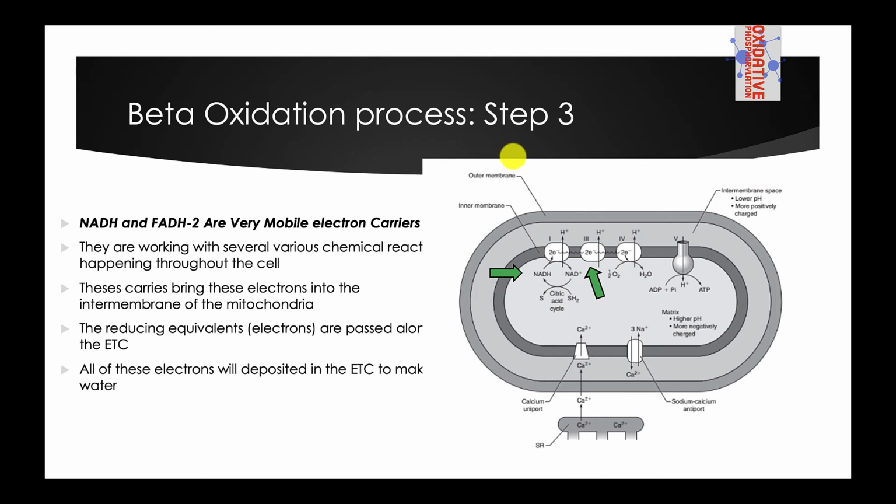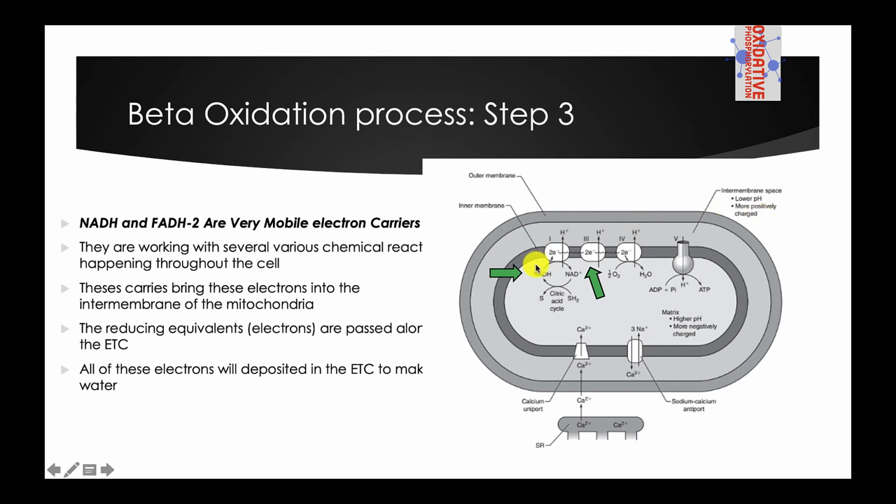Now, just to kind of connect the dots a little bit for you guys on the beta oxidation process and those complexes that I was referring to. This is the mitochondria. You can see that the mitochondria has several transmembrane proteins. This is complex 1, complex 3, complex 4. We have some intermediates in between these complexes, which are coenzymes, which will carry those electrons from protein complex 1 to protein complex 3. Protein complex 1 in the inner membrane of the mitochondria is what is going to receive that NADH and take that electron and that hydrogen and produce energy.